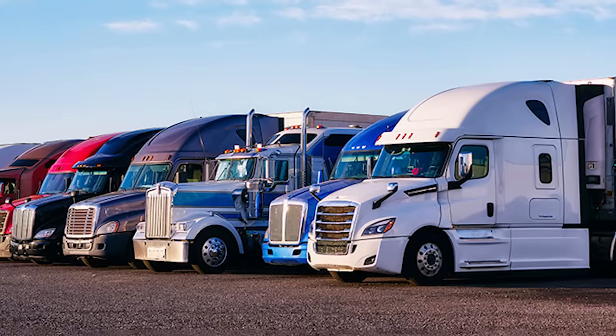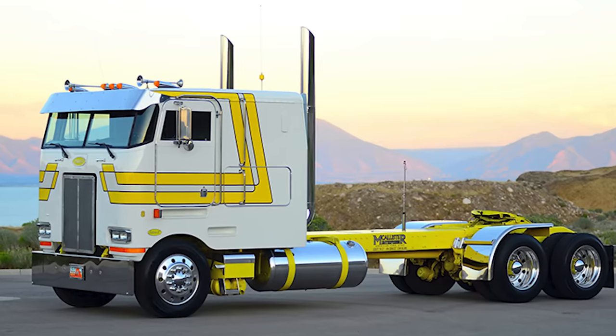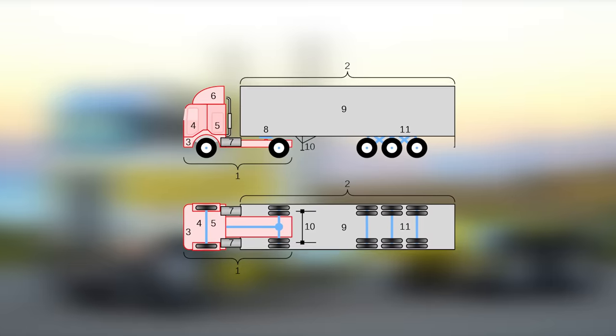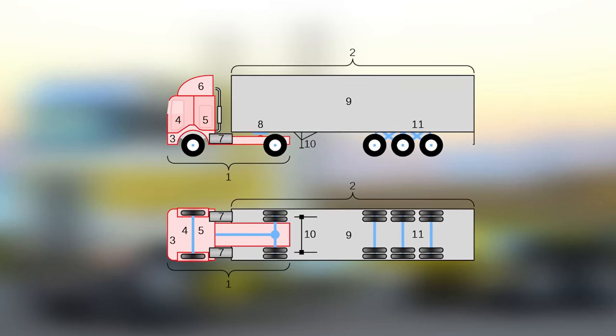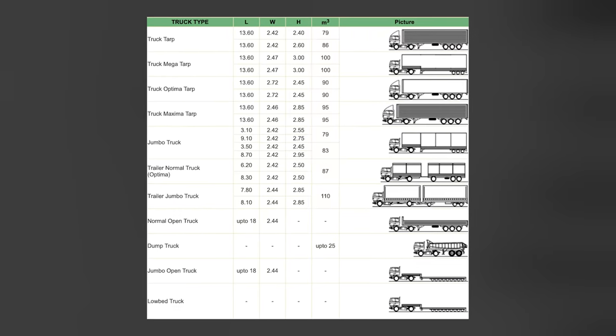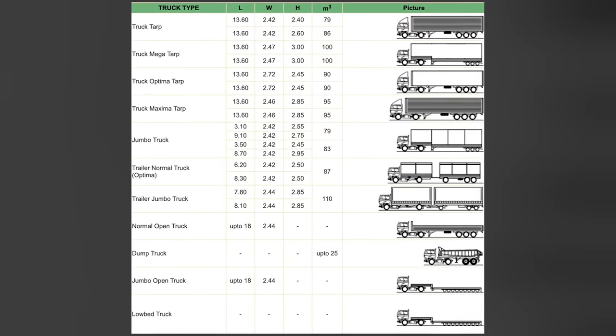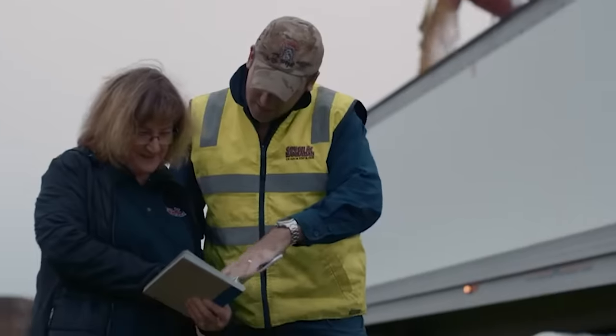Conventional long-nose trucks then became more common on U.S. roads. Europe and America once favored the same flat-front cabs, but legislation regarding overall vehicle length became the deciding factor leading to their divergence. On European roads, trucks had to meet strict regulations regarding the maximum overall length of the truck and trailer, while the American truck industry focused more on longer-nose designs, optimizing driver comfort and facilities.